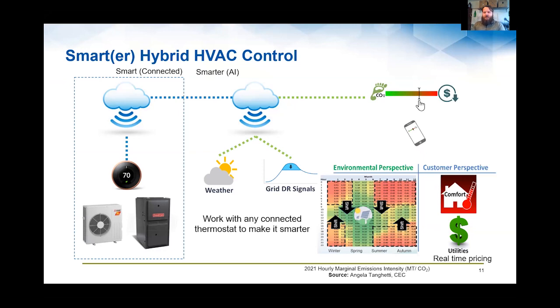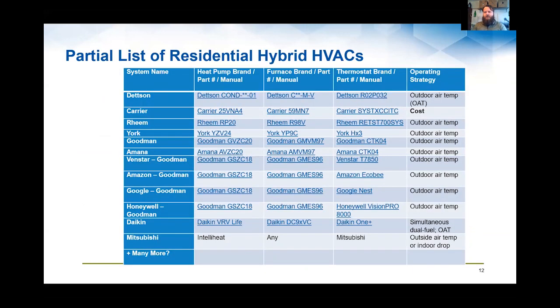It's worth noting that a product like the Mitsubishi IntelliHeat is really nice because a lot of the hybrid systems are put out as package systems where it's both the furnace and the heat pump together from one manufacturer. And what I really like about what Chad was discussing with the IntelliHeat is that it's kind of a bring-your-own-furnace approach of working with existing equipment, probably extending the service life of that equipment because you're running it less.